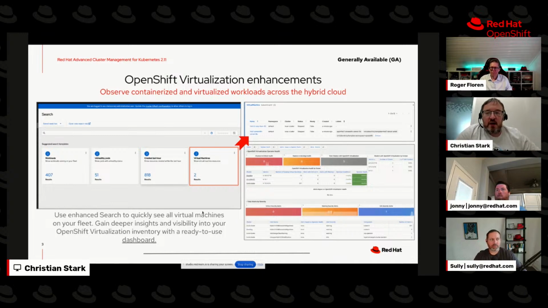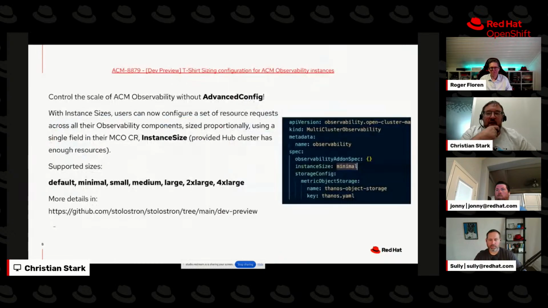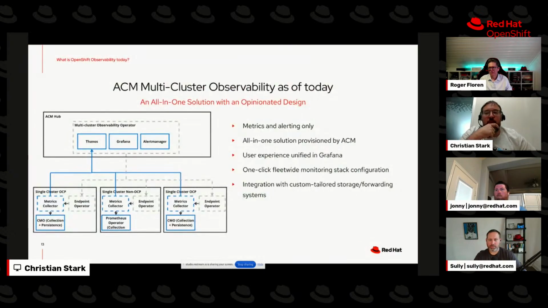Yeah, perfect. So let me go a little bit further in the slides, and I have really not many left. So basically, what you know is about the multi-cluster observability architecture as it is right now. So you know that we are deploying an endpoint operator to the managed clusters, which is providing a metrics collector. It's collecting the metrics. Also, user workload monitoring is supported for quite some time. And at the hub cluster, we are basically aggregating. We already mentioned that we have Thanos instance communicating with S3 storage. We have the Grafana for the UI, and we have the alert manager component.